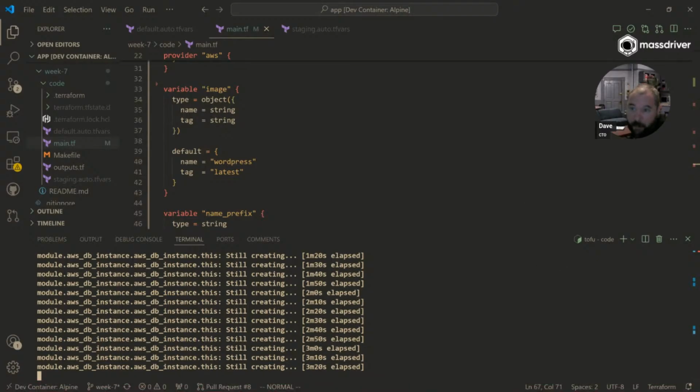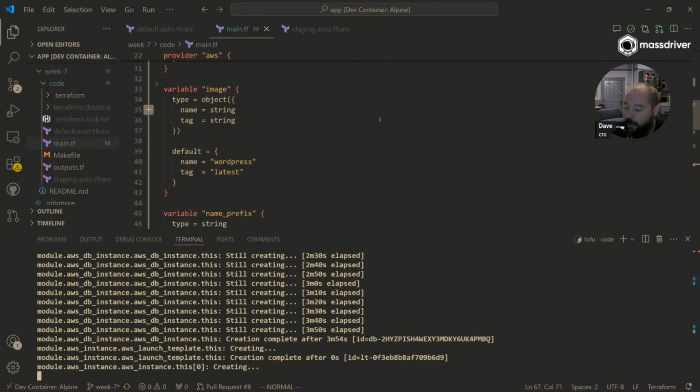Did not expect this to take as long as it is. All right, so we can get into some theory. What we're going to have to do to create production is exactly what we did to create staging. However, our production workloads probably aren't using T2 micros, right? We're going to need some way to configure our OpenTofu configuration so that staging gets this, but production gets this. Because we have those var files, it becomes really easy, but we do have to make some changes to main.tf in order to support that.